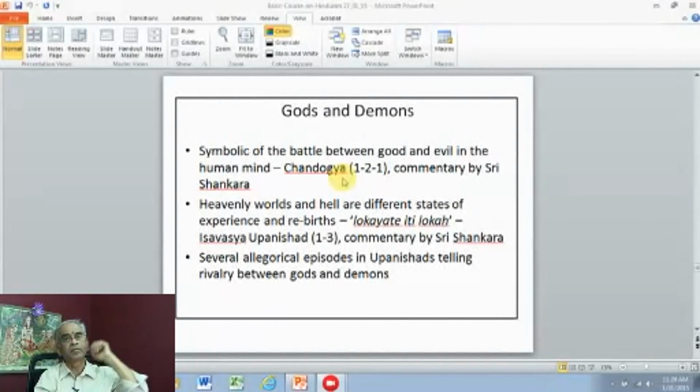And then, if we see the Upanishads, if we see the Puranas, there are so many allegorical episodes, some small episodes even in the Upanishads, telling about the rivalry between the gods and demons. For example, if you see the Brihadaranyaka Upanishad, or another Upanishad called Chandogya Upanishad, there you find this rivalry between these gods and demons. They both go to their creator. After all, both gods and demons are created by only one creator. So they go to the creator and want the supreme knowledge, so that by that knowledge they will become more powerful and can vanquish the enemy. So this is again a very allegorical tale.